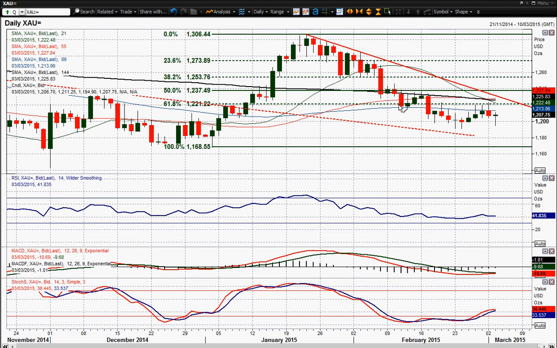You've still got the resistance of that fib level. You've still got the resistance of 1223 in place, and I'm expecting further pressure to the downside to be seen in due course. I think that there is still something to play out here, and I expect a further test of that 1190 spot, 90 support, to be tested once again in due course.